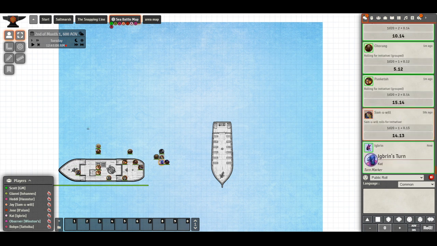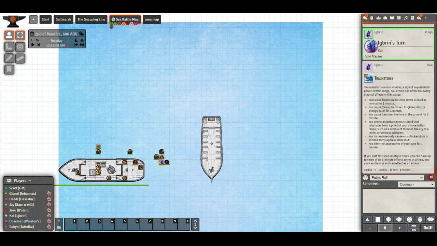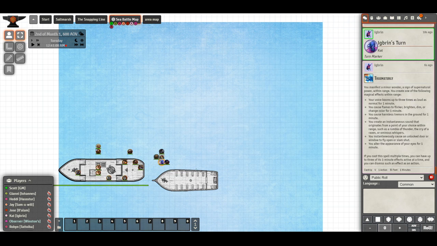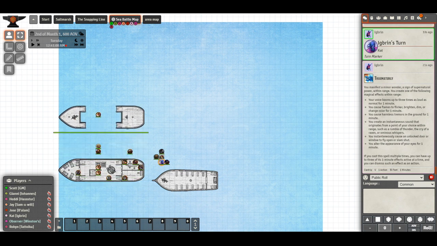All right, begin combat. Jesus fuck. Is everybody in this thing? I'm in it to win it. All right, Inkbrin. As usual, cleric goes first. Of course. All right, we're going to use thaumaturgy to create a sea monster off their bow. God damn it! I lost half my crew again. Can thaumaturgy do that? I mean, it can make an illusion. That's awesome. There's what the inside of the ship looks like.